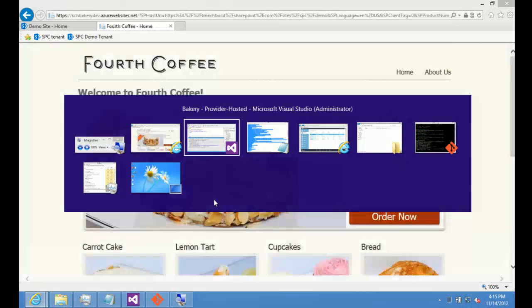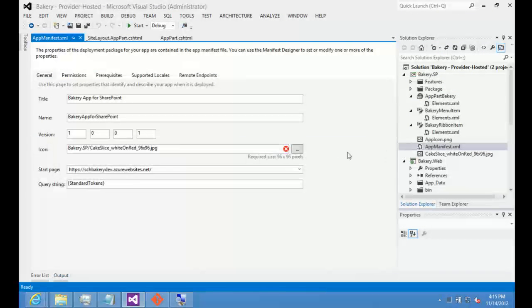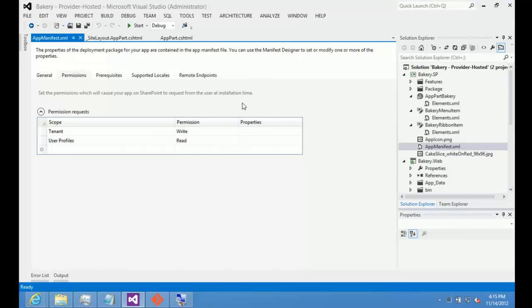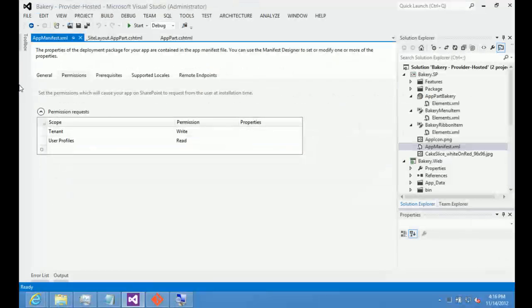And where that information is coming from is if I drill into the application manifest and take a look at what it's set up like inside of Visual Studio, you'll notice that I've already pre-configured the SharePoint app to say I'm going to be wanting to eventually read some information out of the user profile of the user in SharePoint. And I would also like to be able to write information back to the tenant that's running inside of SharePoint. And I actually make use of both of these permissions, and I'll show you where these permissions get exercised in a little bit. But okay, great.